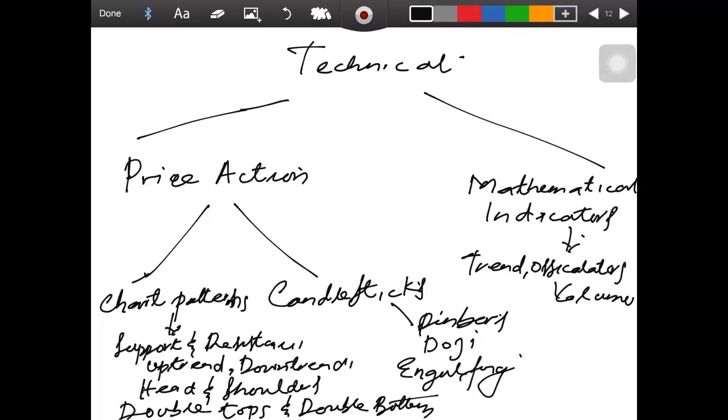Okay, so this is the basic idea of technical analysis. So we're now going to start touching into this one by one. When we are touching it, you will know that I have broken them down here, so you will not get confused and you know exactly under which category we are dealing with.